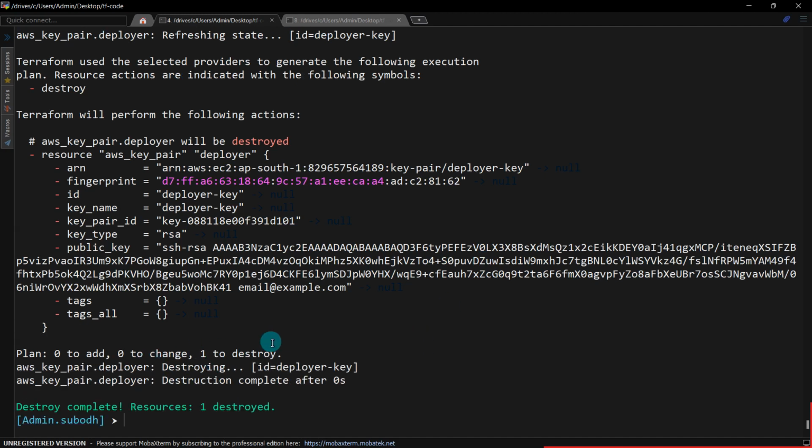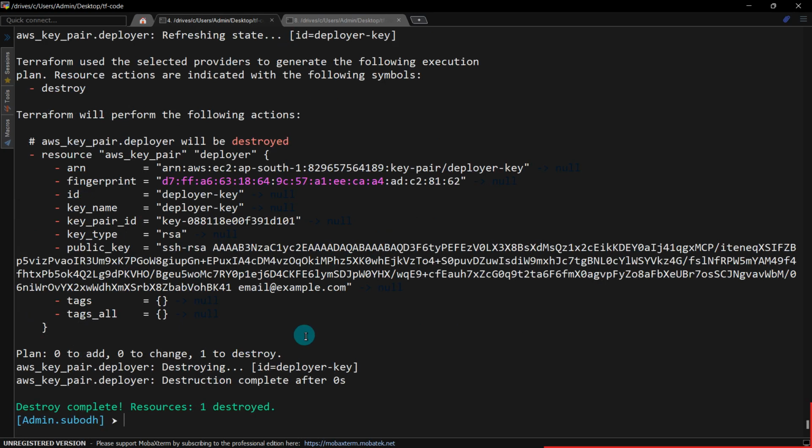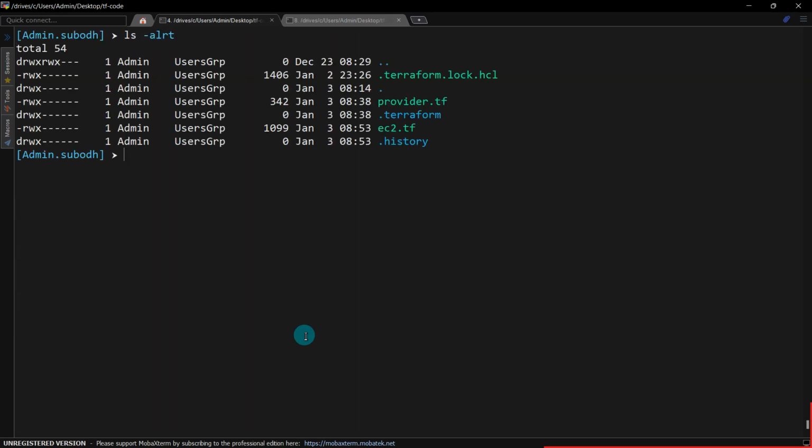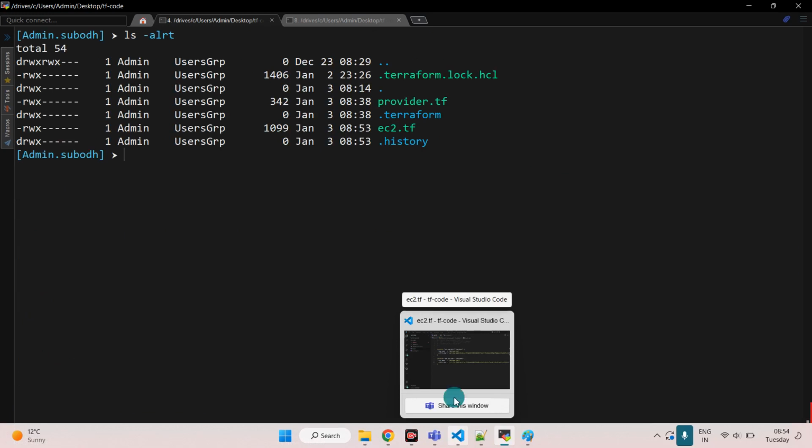One resource got destroyed successfully, and that's all. There were two resources actually, but we had already removed this deployer1 from our state file, so only one remained, so one got destroyed, which is okay for us. Now let's switch back to the original one.